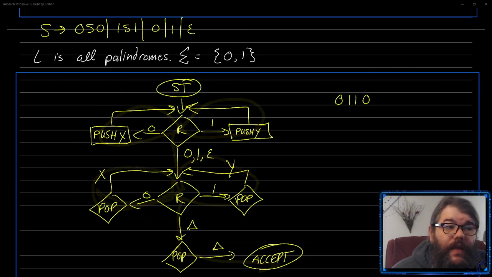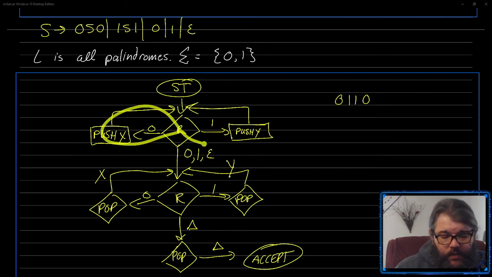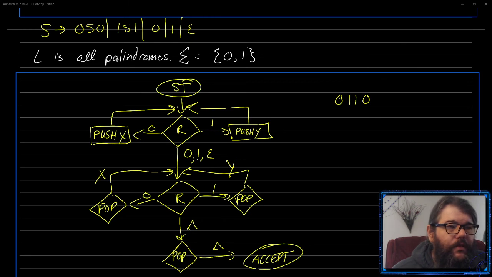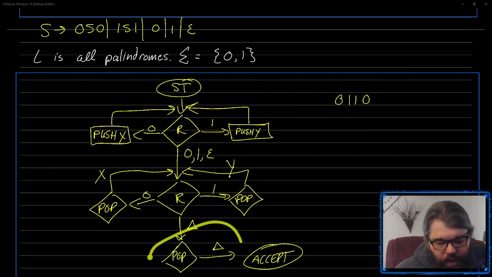There are many other paths through this machine that fail. For example, read 0, push X, read 1, push Y, read 1, push Y, read 0, push X. Empty string, I can't get to the accept state because my stack has stuff on it. So there are lots of pathways when you lean on this non-determinism with the stack. There's lots of pathways that will survive, but there's only one pathway that leads me to an accept. And that's part of how popping this delta is super, super helpful in this situation.